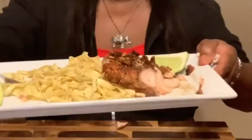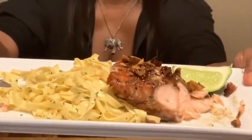This pasta is good too. I can taste the garlic and that butter and the parsley just makes it look really pretty. Look at that. You guys should try this. You will enjoy this meal. Like I say, quick and easy.